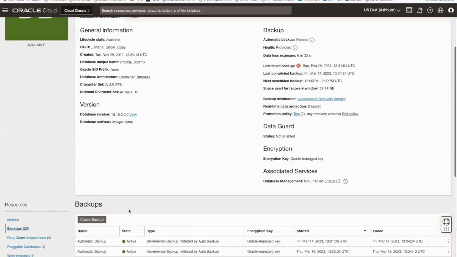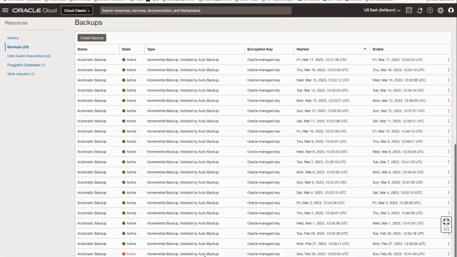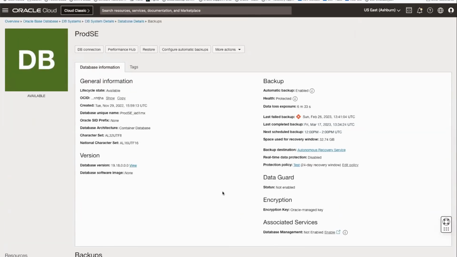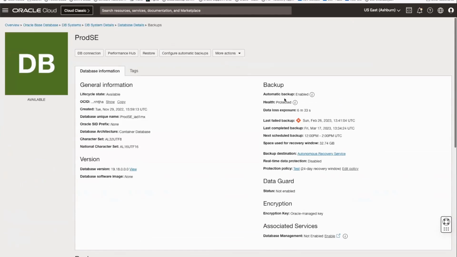And if I go look at my backup history, yep, there it is. It failed on the 24th or 26th. And I had the database down at that point, forced to failure. So I know that happened. But that gives you an idea that something happened inside of this 24-day window that may cause a recoverability problem for the database. All the backups since then have run successfully, which means that you're in a protected space, but there could be a gap back in the past. Again, there's the space. We have a link over to the Autonomous Recovery Service. I'll click on that in just a moment, and there's the real-time protection that's disabled.